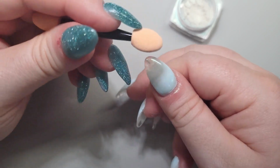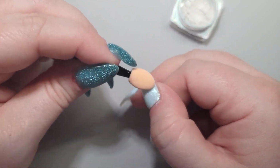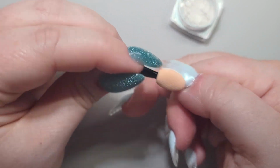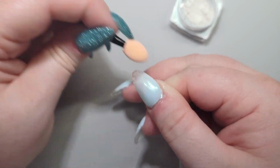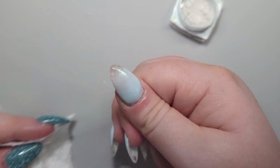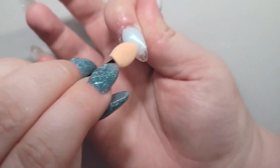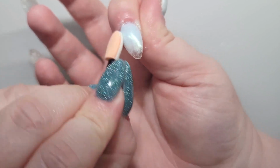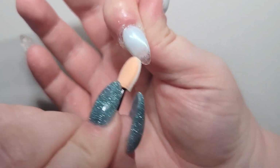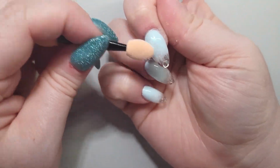Anyway, here you'll see me, I applied a layer of top coat and now I am applying some unicorn powder in a green hue to my nail, and I think that just adds to the watery effect. Also, I am taking a paper towel and wiping off the chrome from the clear part of my finger. This was kind of just an artistic decision. I ended up really liking how it looked, so I just rolled with it.